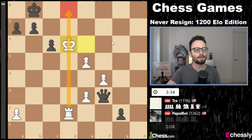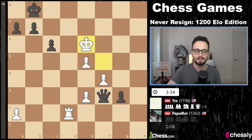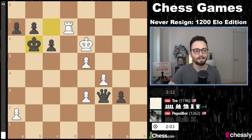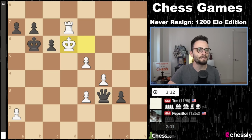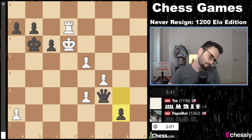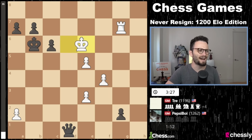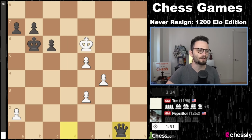The rook is not a kangaroo, so it can't jump over anything. Rook d7 check. The king runs out. That's it. The king is safe. Yeah, there's nothing. Now, for some reason, white continues to move the king. Pawn to g2 and rook g7, but this is over because you could play queen f1, queen d1 check enables the promotion. Oh my god, he found it. Oh, brutal, it's over. Yeah, the pawns are just way too far.